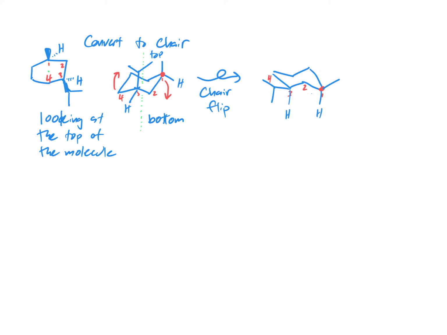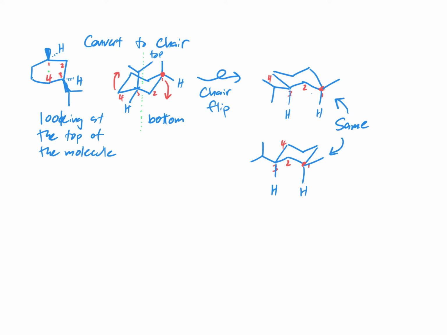It is still up, no matter which perspective we're looking at. And I want to point out one more thing, that you could also draw this using your original chair structure if you prefer that one. But just keep in mind that carbon number 1 needs to be a downward-facing carbon, and so this is now carbon number 1. It has to be pointing downward. And so if I number that way, I get these 4 numbers, and I can put on an upward-facing methyl, downward-facing hydrogen, upward-facing isopropyl, downward-facing hydrogen, and I need you to convince yourself that these are the same molecule.